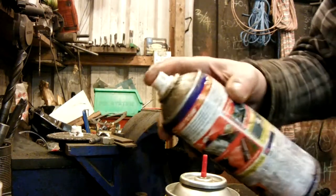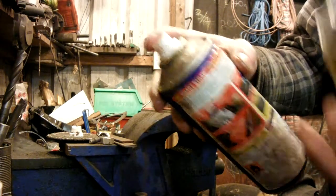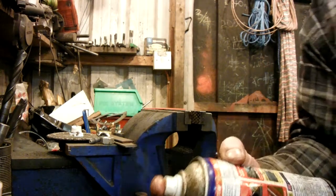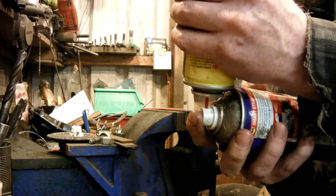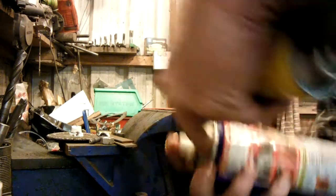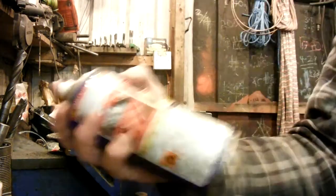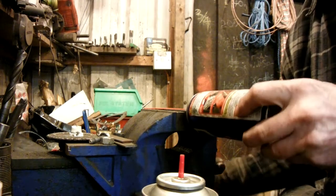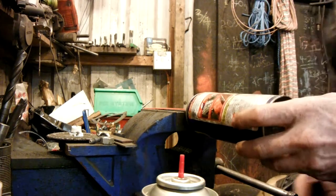The next thing to do is to hold the nozzle so I can depress it to release the valve inside and push down to get some butane to flow in, and then that will be repressurised again. So I'm going to clamp it in the vise just gently, because it's only plastic.